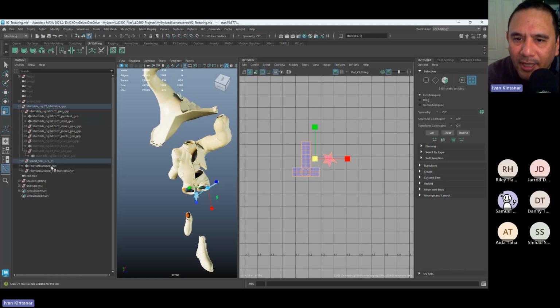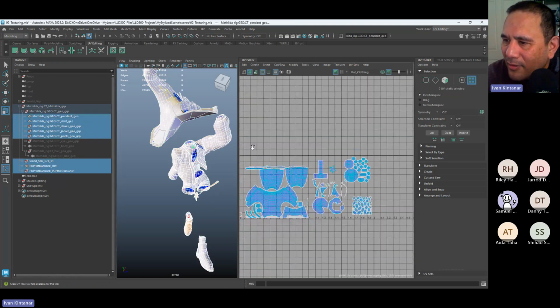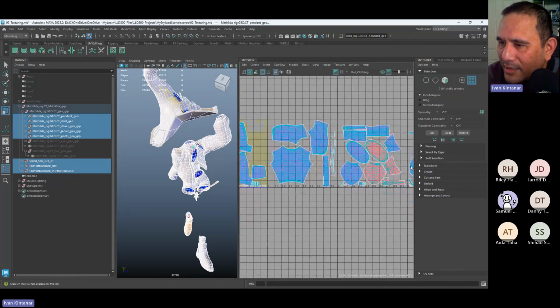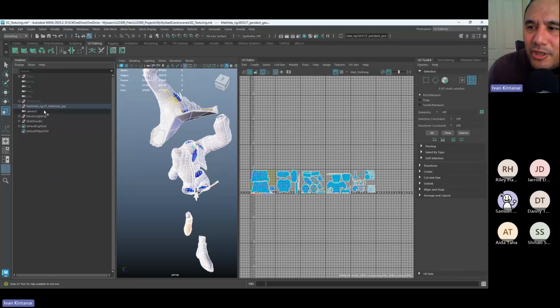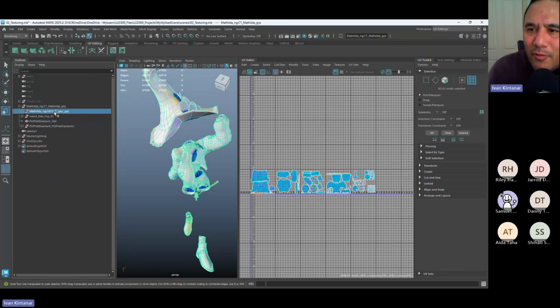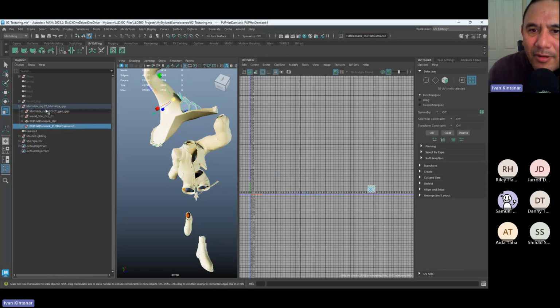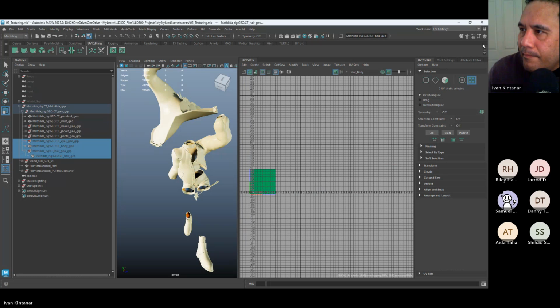Okay, so let's do it one more time. So let's check if everything looks good. So that looks okay. Nothing is overlapping, hopefully. So that's good. That's good. That's good. See, guys. So I have 5 UDIM tiles for the clothing. Okay. So just to show you. Now some of you will be asking. We have the character. So remember, we have the character here. So let me just show that.